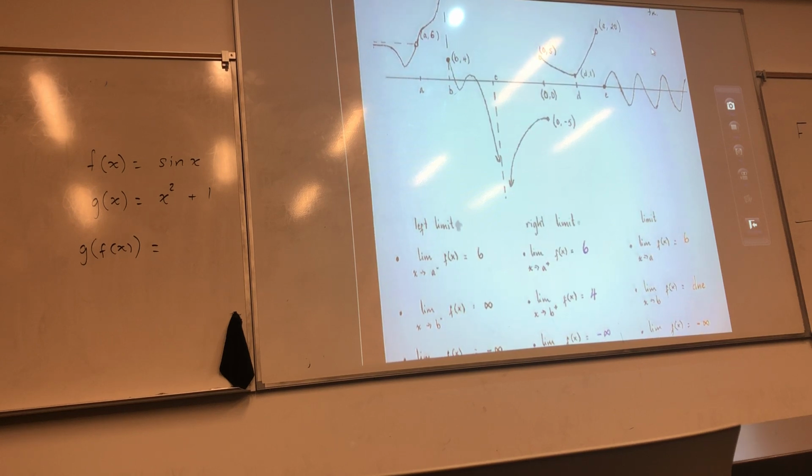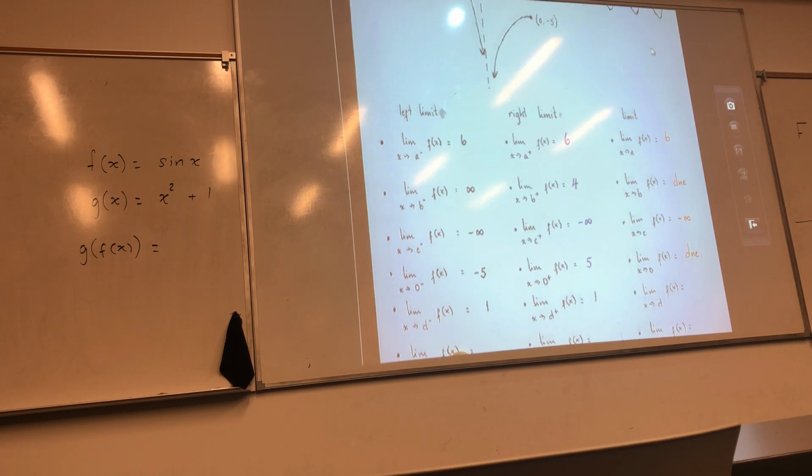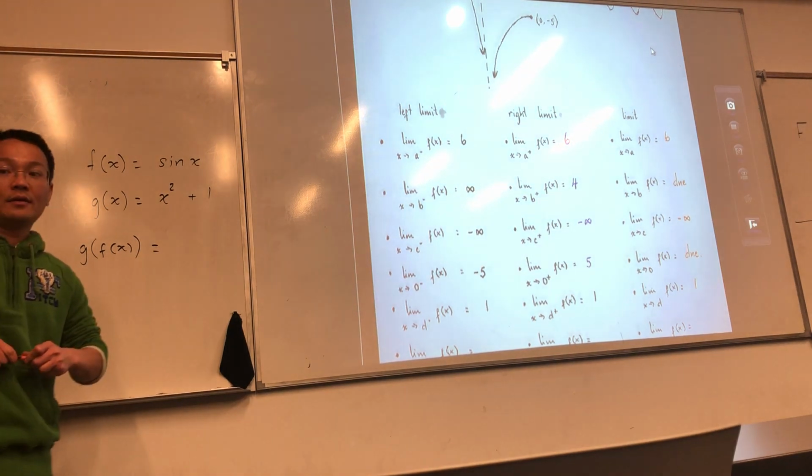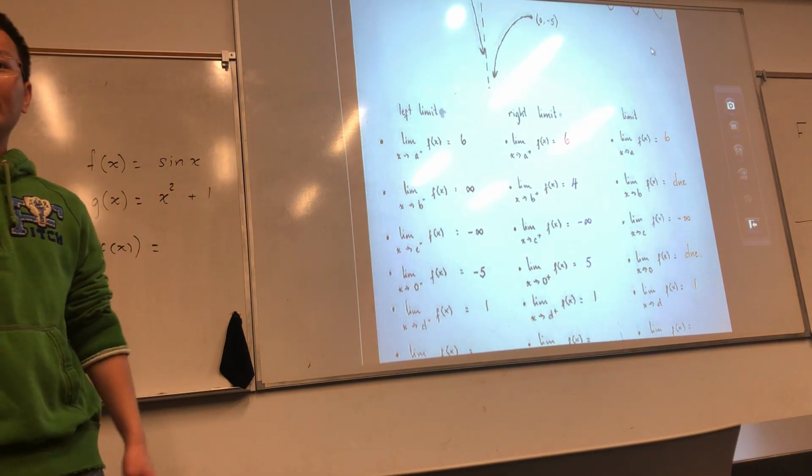Well, start on the right. Get on the graph to the right, and then walk. And then where is it going to? D comma 1. So therefore the right limit is 1. Okay? So now the left limit is 1, the right limit is 1. So the limit is 1. Okay? Alright, so we can take a break and then we come back with this, so we can stop the recording.